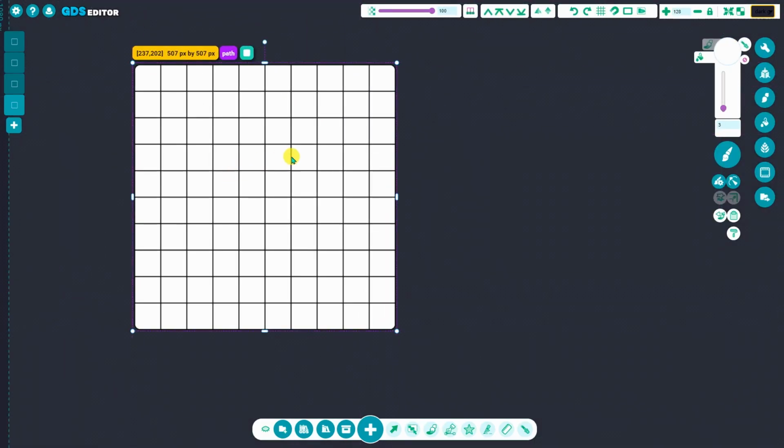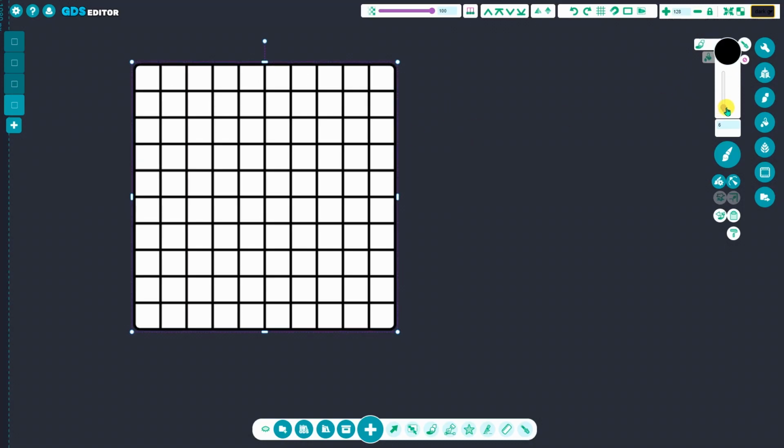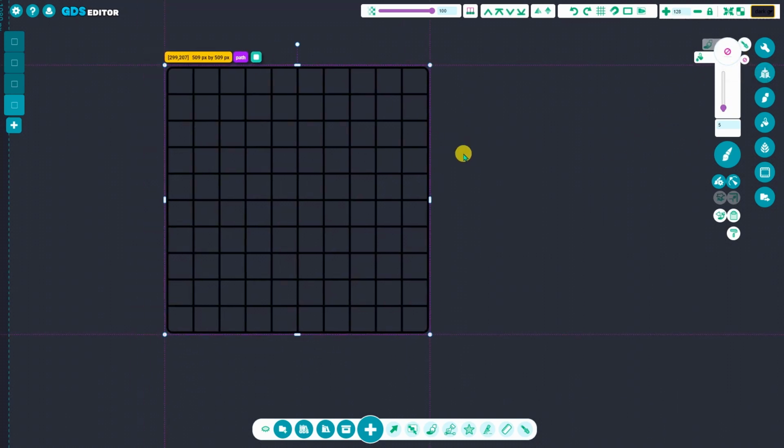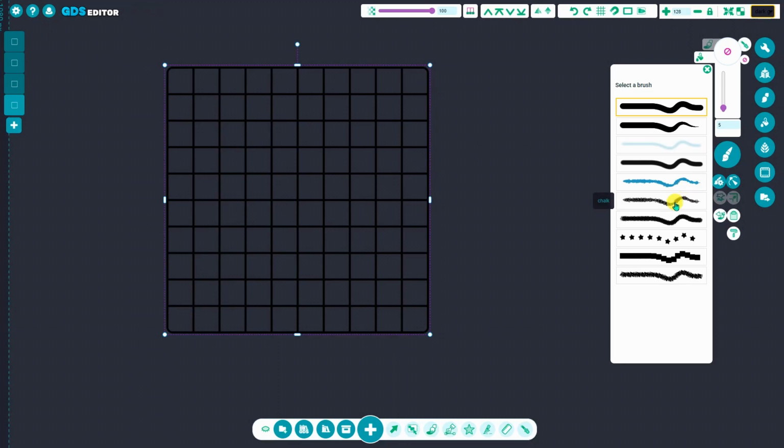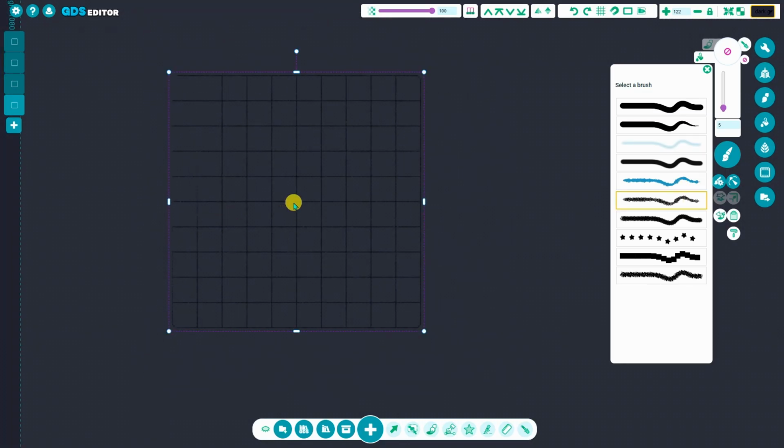The grid it generates is a path, so you can use the fill options as if it were a brush stroke. You can manipulate each line and fill, so if you don't want to fill, and as it's a path, that means it's a brush stroke, so you can add your own brush strokes to it.